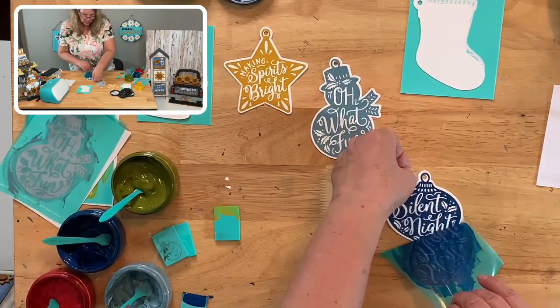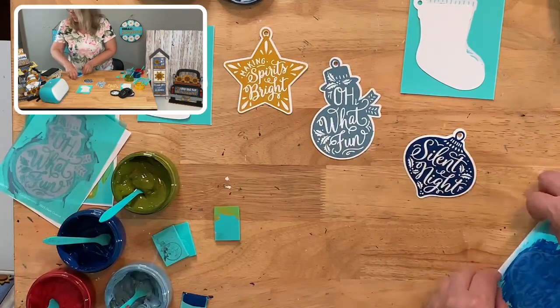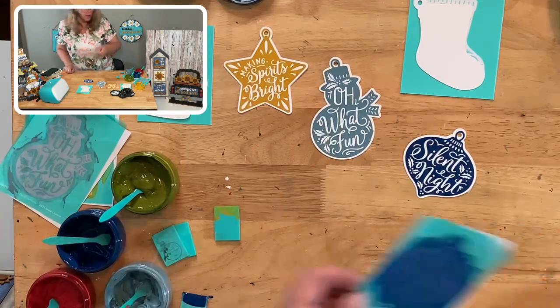Look at that. Oh my gosh, that is so gorgeous. That is so pretty. I love that. I love the midnight on there. You believe you can cut it with the Explorer. Okay, perfect. Wonder if you could chalk first and cut after.